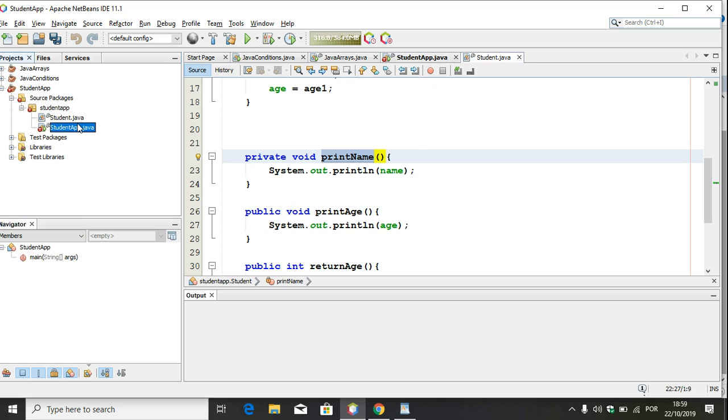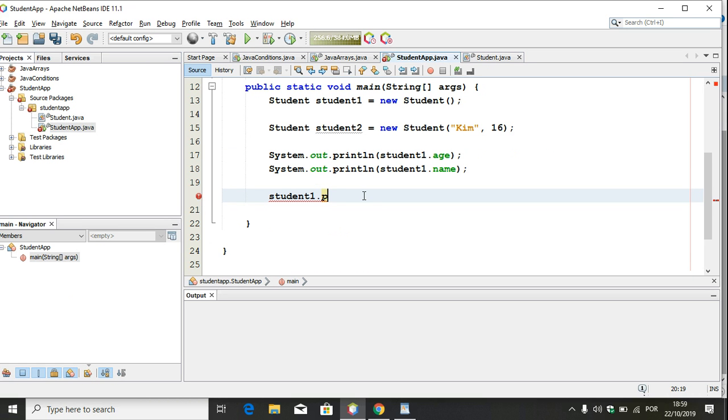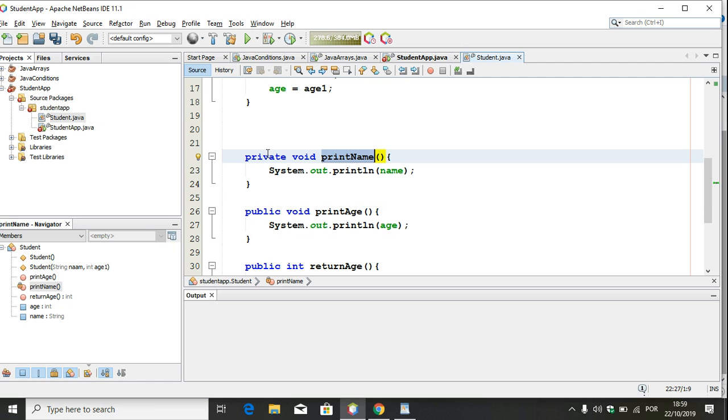That's why NetBeans is not showing it. If we still try to access it, we will get an error. But if we make it public, then the error will be gone. And when we save it, you will see the red is removed.